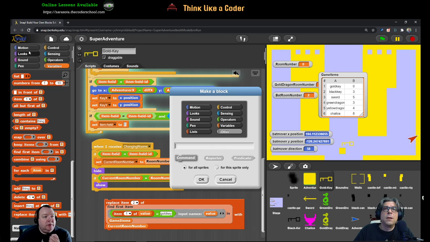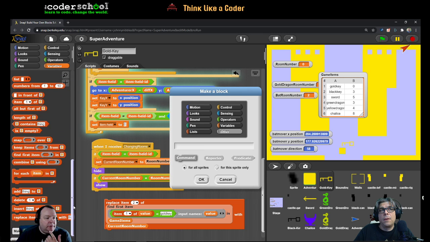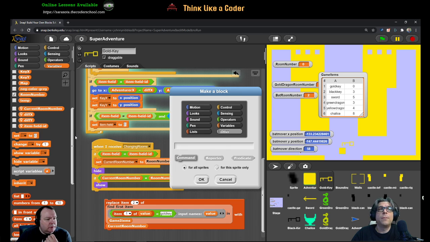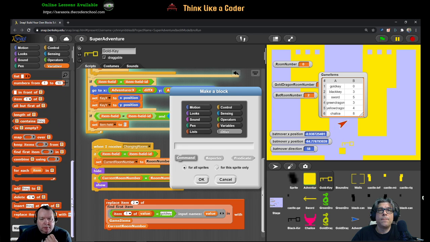So you have your make block window open there. Well, this is in variables. There's only one spot, right? I'm talking about the modal window that popped up, because that'll stick it down there in that bottom part of the palette for us.